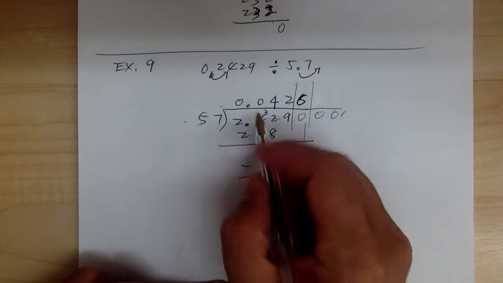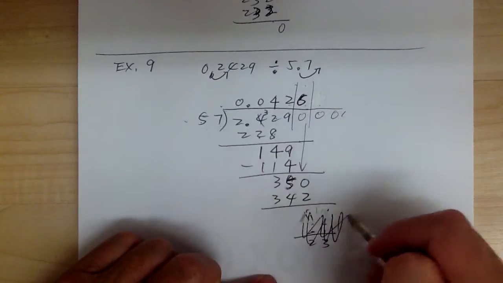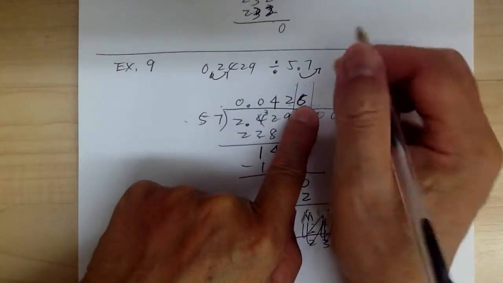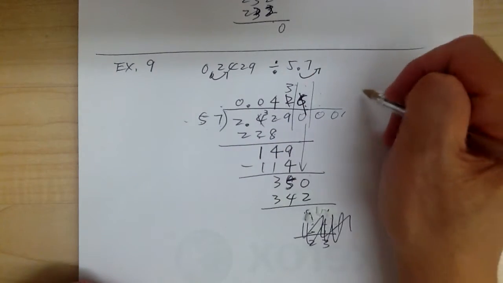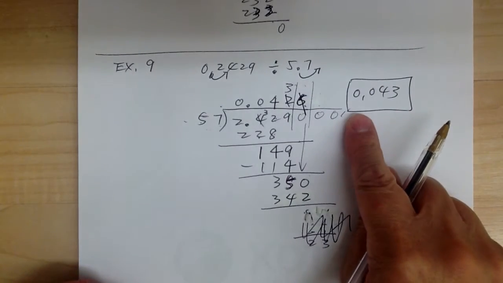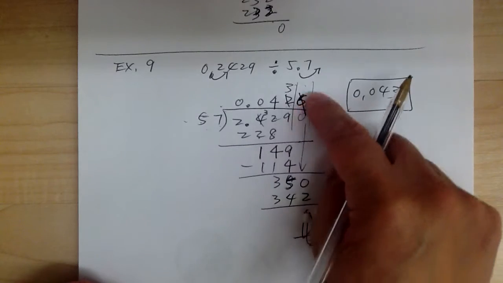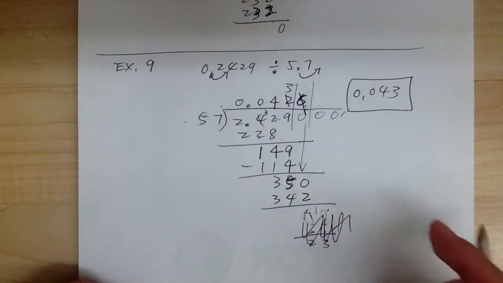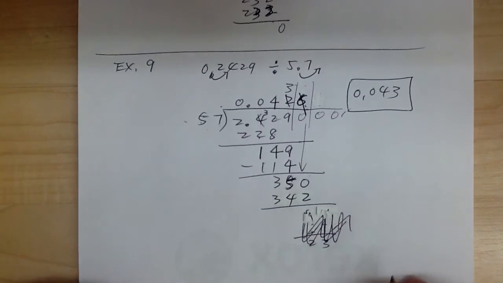So 3 decimal places. So you have to get 1, 2, 3, 4, right? So do it to 4 places, and then this will make it go up. Okay, so this will go up. So your answer would be 0.043. So again, when it asks you to round off to 3 decimal places, you have to do 4. 1, 2, 3, 4, and then you round it off to the next one. Okay, and so once you have enough, you don't have to do any more. So scratch it out. Okay, you don't need to do that.